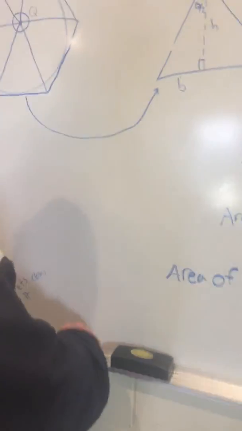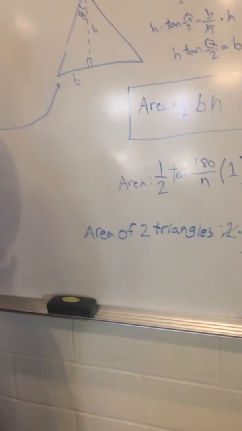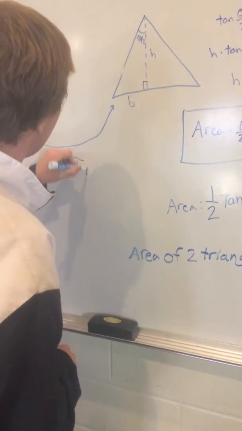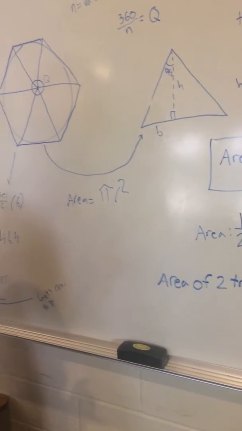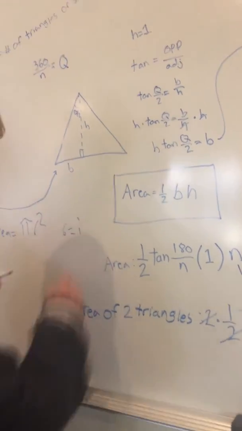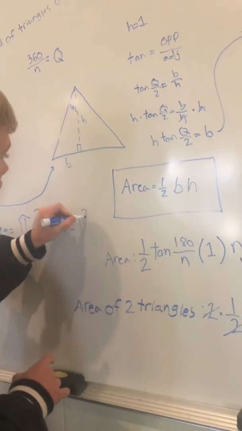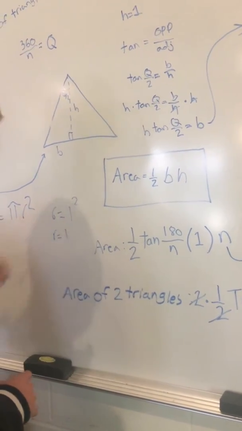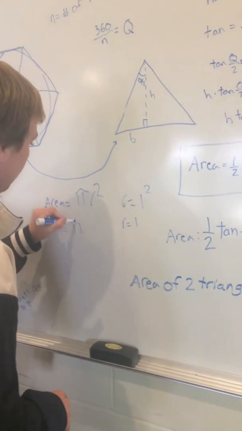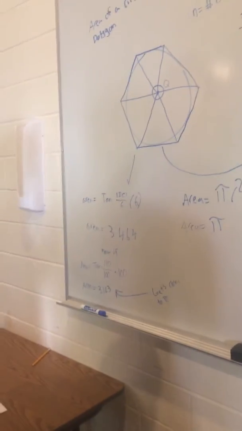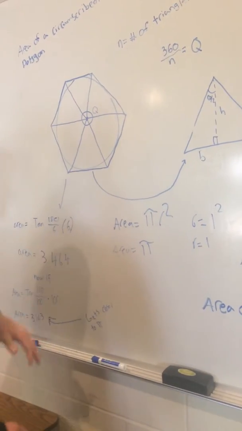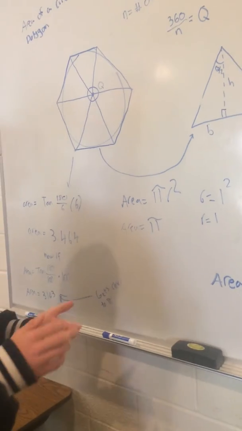As you get smaller, the area gets closer to pi because you know that the area of a circle is pi r squared. But you know that r is 1, and so 1 squared is equal to 1. So you know the area of this circle is equal to pi. And as you see, as you get closer and closer and you have 0 areas of overlap, that means the area is going to get smaller and closer to pi.